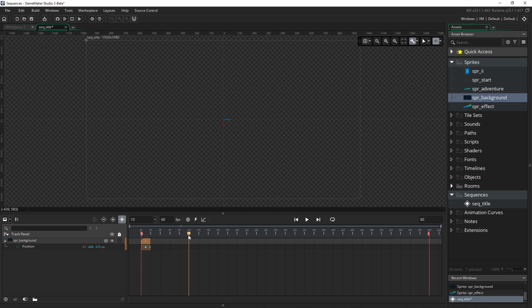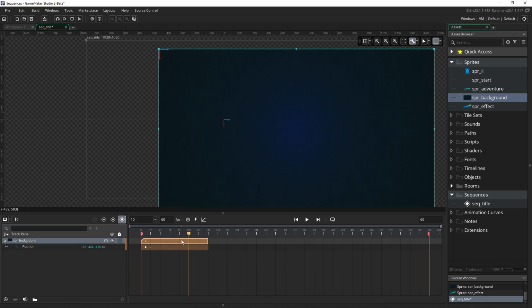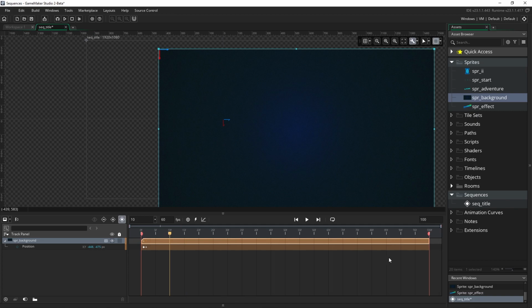But if we want to show it over here as well, we can drag this over and then it'll appear. You can also right click and stretch the asset key the whole way. Now, this value over here is the sequence length in steps. And 60 steps is 1 second, but I'd like the intro to be a little longer, so I'm going to set this to 100. You'll notice that the asset track stretches too since we set it to stretch.